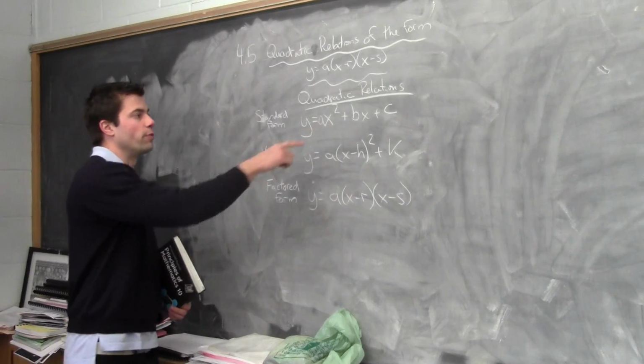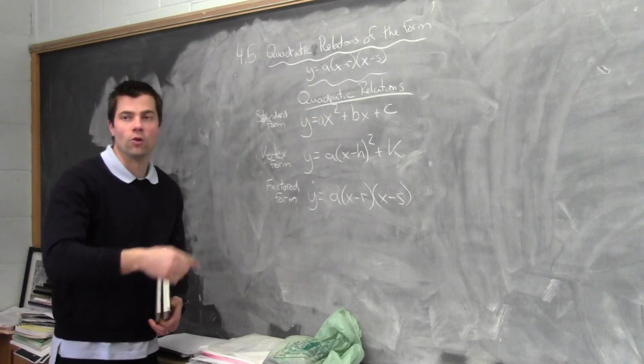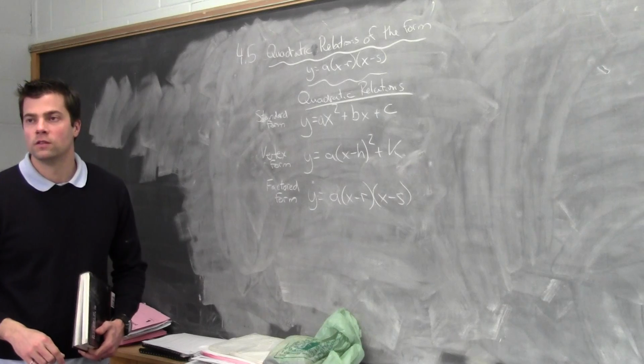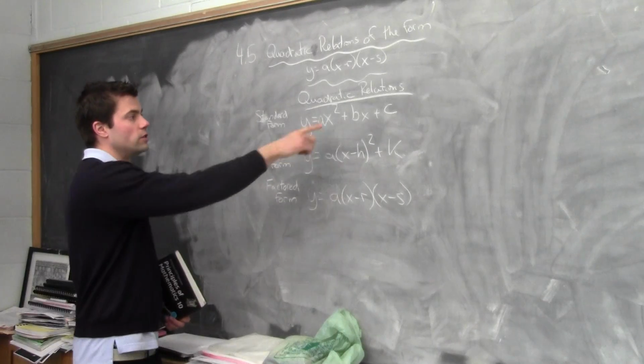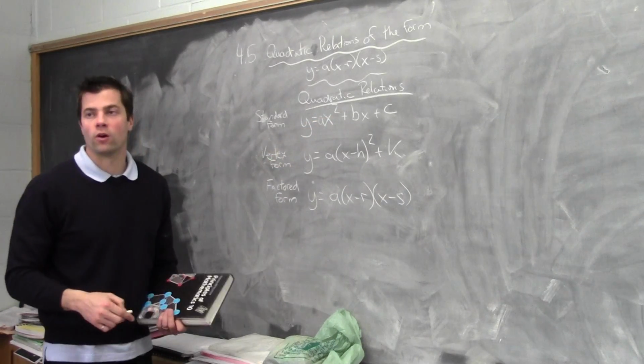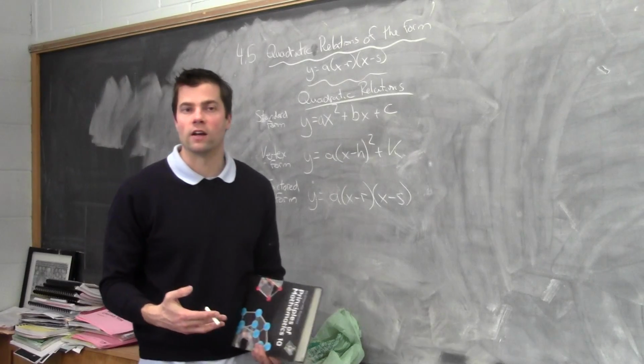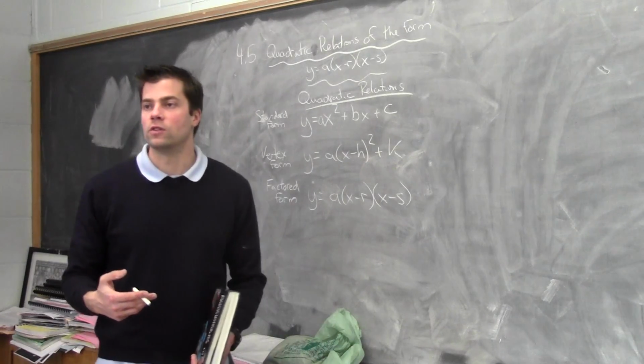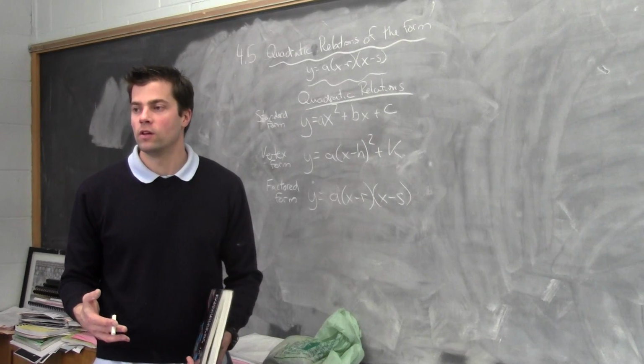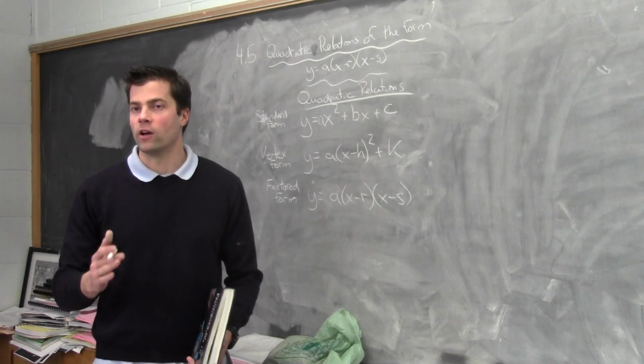If there's a cube there, if it's a 3 or a 4, it's no longer a quadratic relation. If it's a 1, then it's also not a quadratic relation. It's linear. There's another way to tell that it's quadratic using the table of values that you guys have learned. Remember, Andrew? Use the table of values and you check.